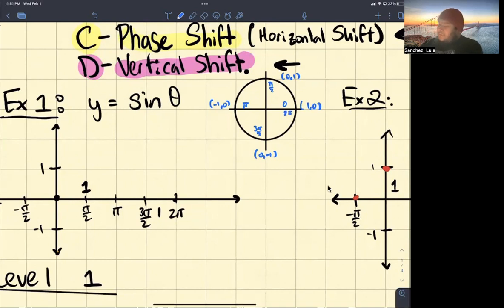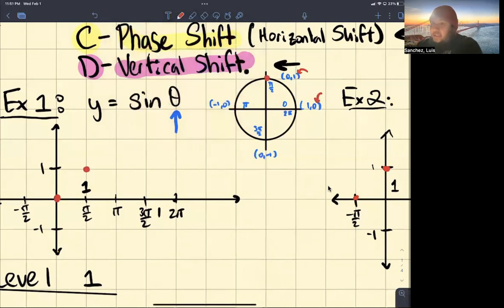Okay. So what we put inside for our sine is our x values. Our x values here are actually going to be represented by our angles. So that's what we're putting inside our theta. So when we plug in the angle 0 inside of our sine, you're checking what sine of 0 is. Sine of 0 is 0, which is why we're gonna plot a point at our origin. Then you're gonna plug in pi over 2. Pi over 2 is here. Our sine is the y value. So sine of pi over 2 is 1. And so that's gonna be up here.